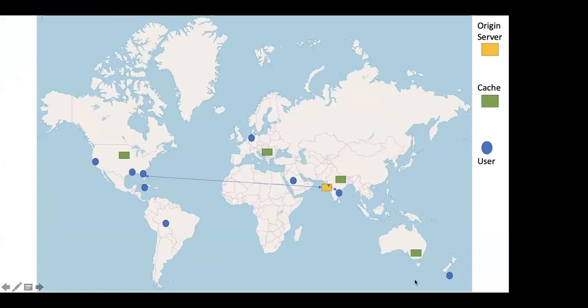Now all of us are accessing it from within India, correct? But if I access it from somewhere in, say, the US region, I'll show you. I'm going to access it from a physical server which is in the US region.